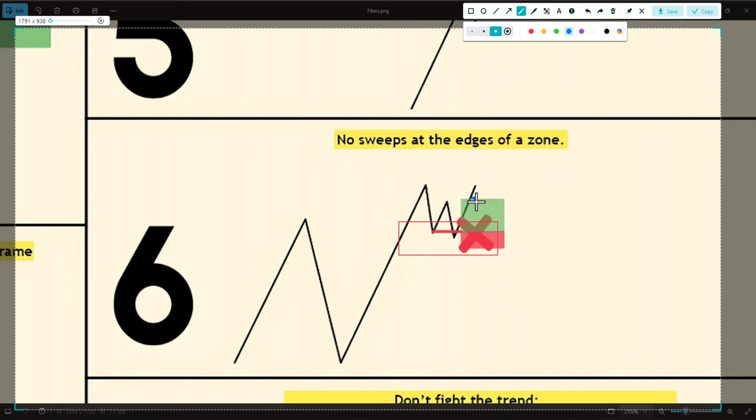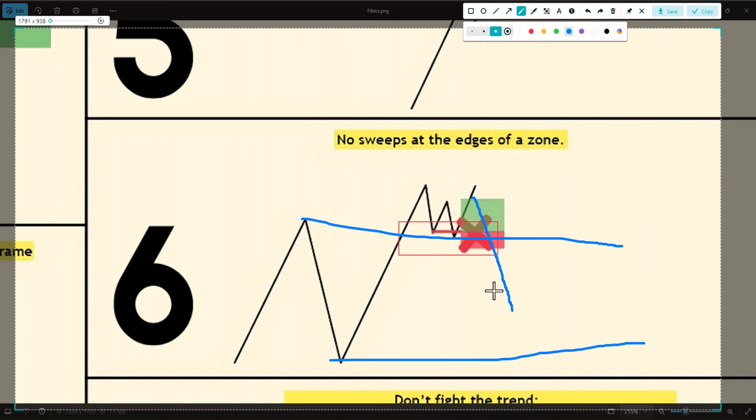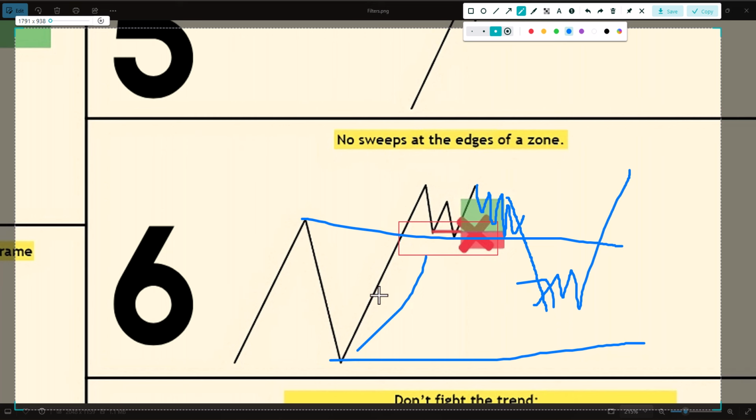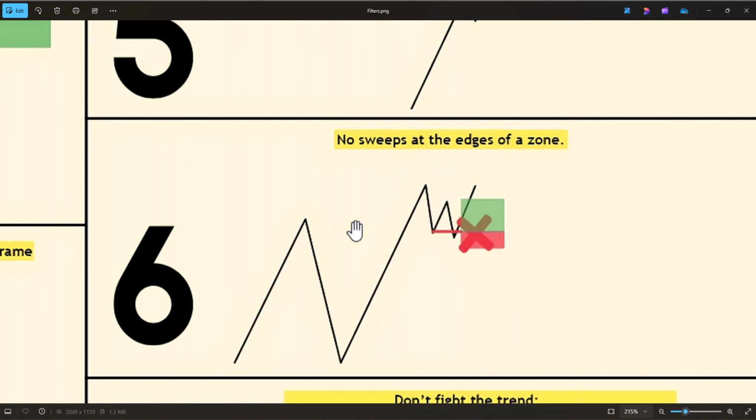It is better to wait for price to come back all the way to here, to the previous zone, wait for the pullback to happen, and look for something here to enter from, okay? A lot of times you will get wrecked in here because price is getting ready for a pullback. And the pullbacks in an uptrend are not clean at all. So you will easily get rugged trying to buy this while we have a lot of unmitigated zones here. So don't buy at the top of the range or at the edges of the zones, whether it is a bullish zone or a bearish zone.